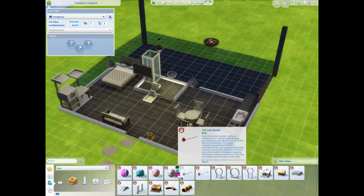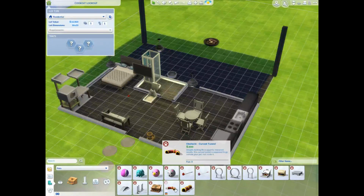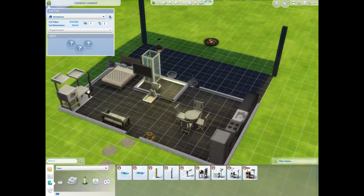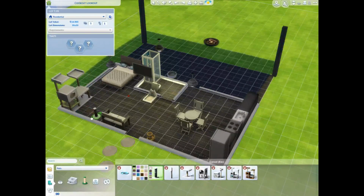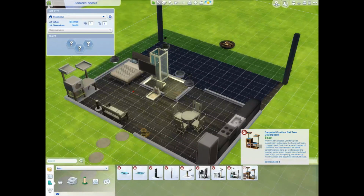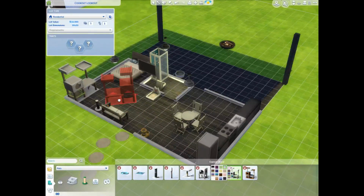I did, however, sell the animal toy box and get some just cat-specific toys because I realized the pet toy box comes with a bunch of stuff for like dogs that the cats would never use. So yeah, getting some additional cat stuff, like scratching posts and all that kind of fun stuff. And I put that scratching post next to the couch in hopes that it would keep the cats from scratching the couch. This is where I have a giant debate with myself about what the difference is between those two cat trees, and its price is the answer.